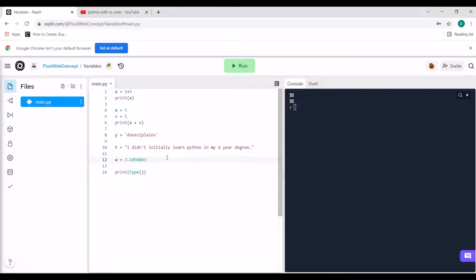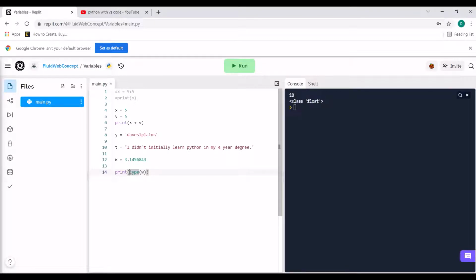Now, this would be a fun time to go through and do a for loop, but I'll explain. I have all of these different things up here, and I'm just going to quote these out. Adding a pound symbol to the beginning of the line of code makes it into a comment, just so you know. That's just because I don't want to have all this coming out. So in order to find out what type a variable is, you just print type, and then the variable inside the parentheses. We'll run, and w is a float.